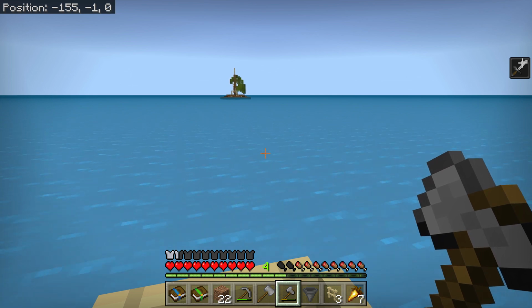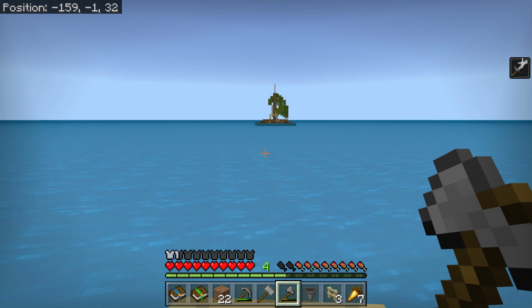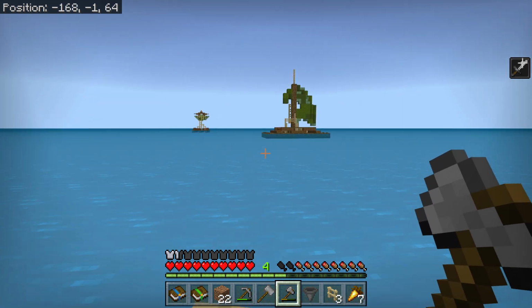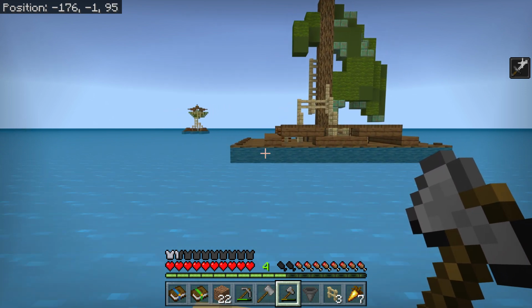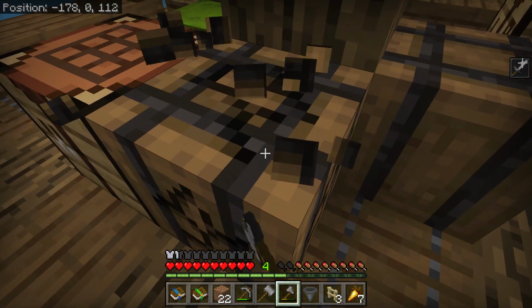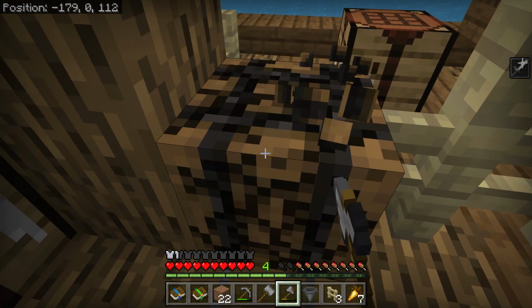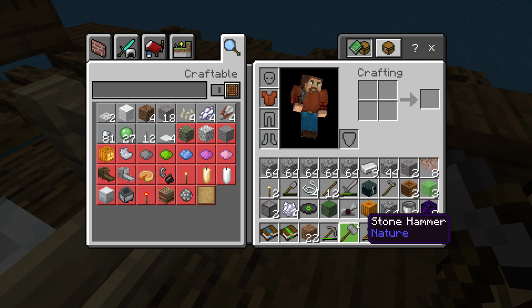I'm not sure why we didn't get credit for going to that slime island. We certainly should have, I think. All right, let's just keep driving around here. Let's see what this guy's got. See if it has anything fun. That's got slime. That's got that stuff. All right, what can I do?